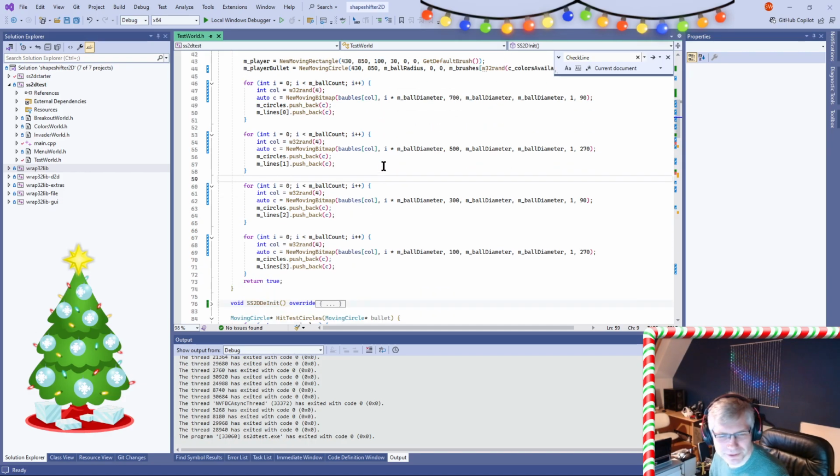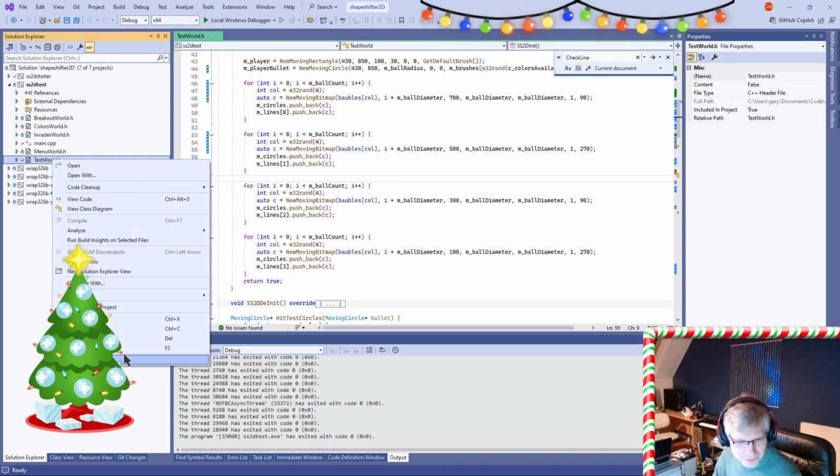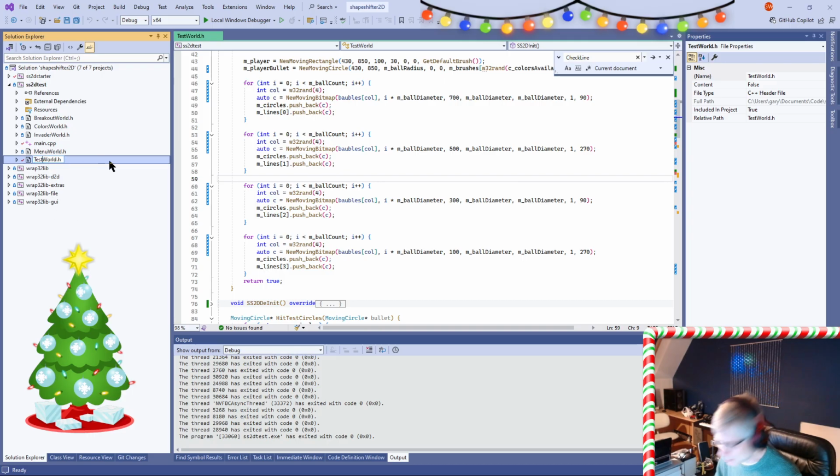I'm wondering whether I should call this baubles or what a load of baubles. I don't know, something like that. Rename. So I'm going to rename it Baubles World.